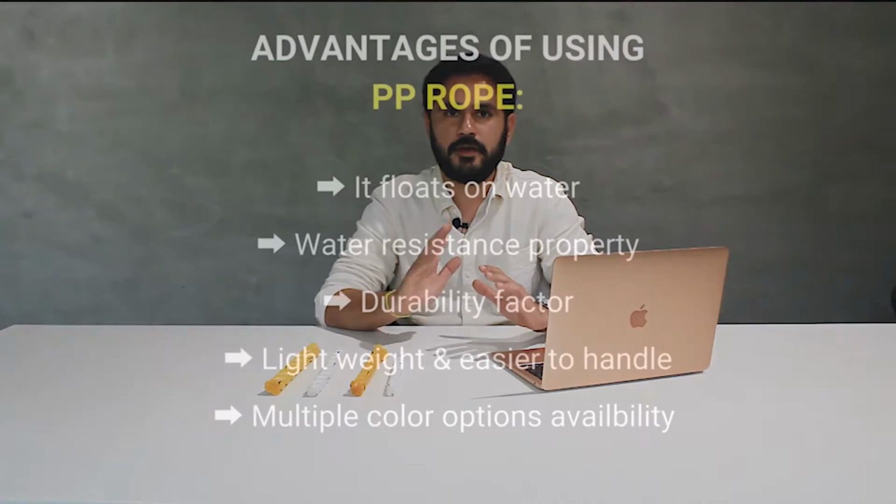It is mostly used in outdoor applications such as sports activities, camping and similar activities. However, in fisheries or marine activities, Danline is more suitable because of its greater strength and durability. Now that you understand the different types of polypropylene ropes, let us discuss the key advantages of using a polypropylene rope.